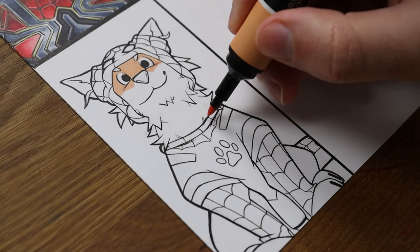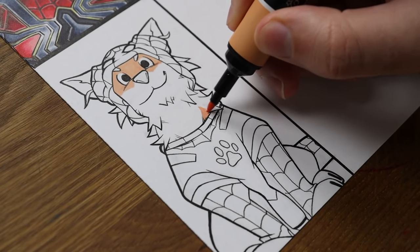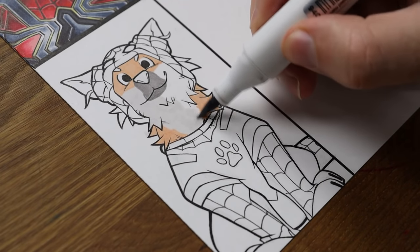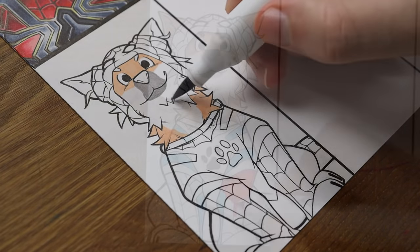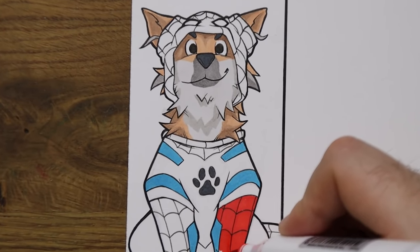So in the design, I wanted to maintain a cartoonish style, best translated with the coloring using simple, bright colors with a basic coloring style. I want his design to mirror his personality of excitement, energy, and happiness. And I think we did.